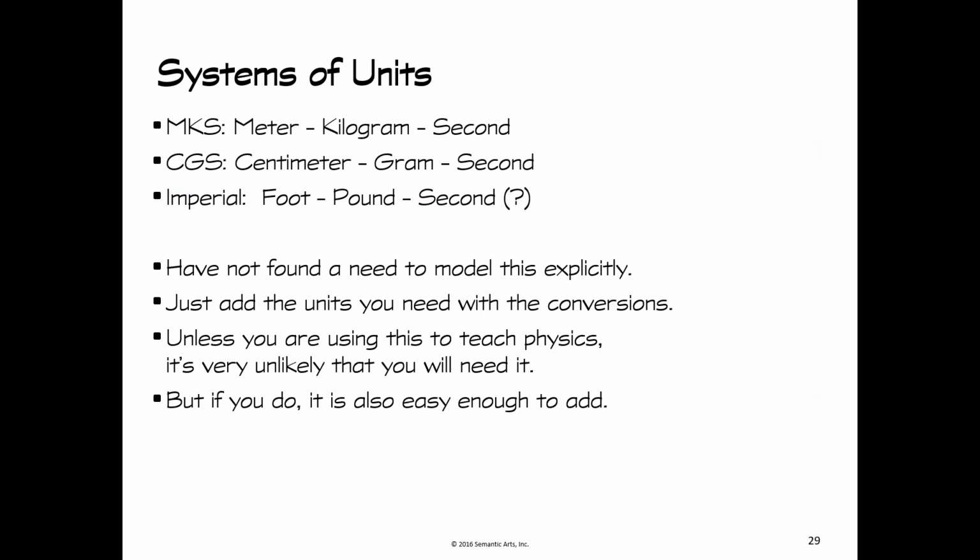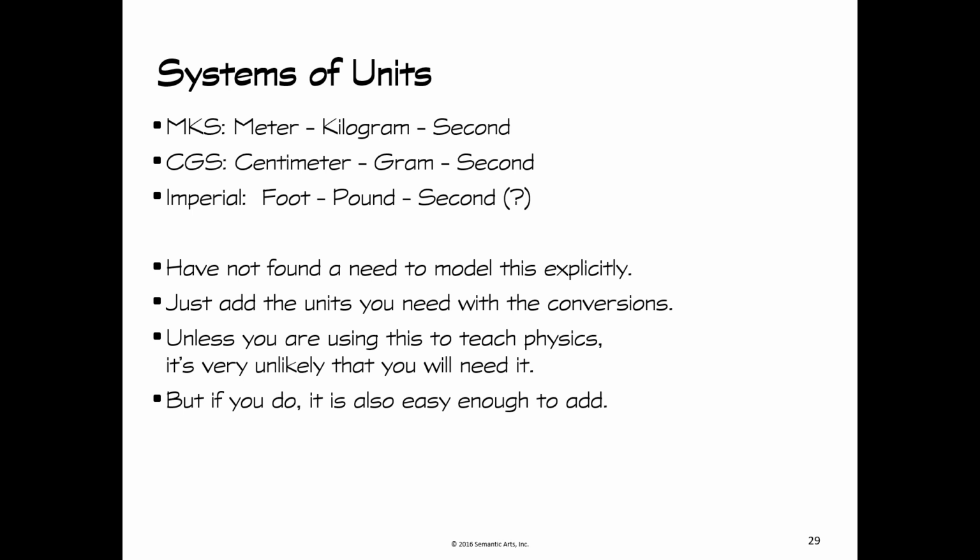The final comment is about systems of units. So we also haven't had the need to specify that explicitly. I remember my physics classes, MKS was meter, kilogram, second. That's what we use. What had been used at one point in the past, I don't know if it's used very much anymore, CGS, centimeter, gram, second. And I'm not sure what the name of the other system is. Maybe it's the imperial system, or maybe it has a different name. I think it uses foot, pound, and second, but I'm not even 100% sure about that.